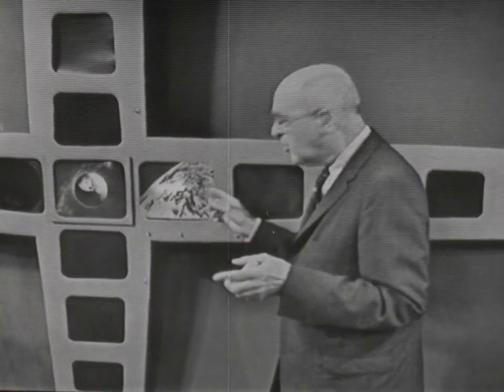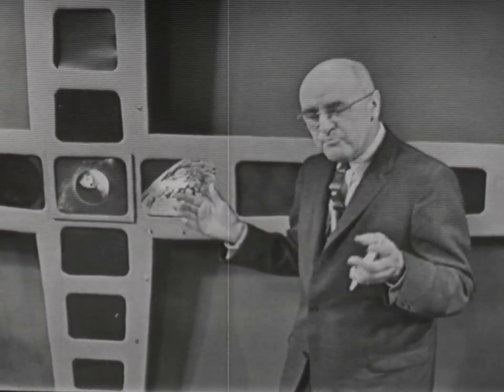Now, we know that half of the Earth, but not the same half, fortunately, is constantly covered with clouds. That would make the Earth a white, hazy object with a tinge of blue, that same blue which is the blue sky, because blue sky works both ways. When you're underneath it, you look up and you see it. When you're outside of it, you look down and you see that blue haze around the Earth.